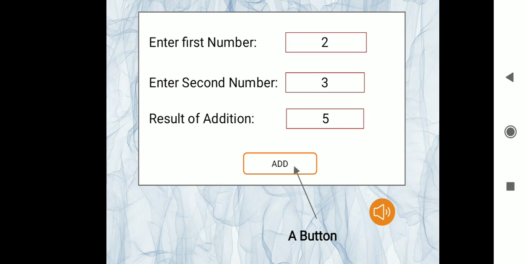This add button is actually the push button, which when clicked with the help of a mouse executes a section of code which will add the two numbers and display the result in the third text box. So if you enter 2 in the first text box and 3 in the second text box, then the result of addition, which is 2 plus 3 equal to 5, will get displayed in the third text box, but only on clicking the add push button. Now I hope all of you understood how the JButton class provides the functionality of a push button.